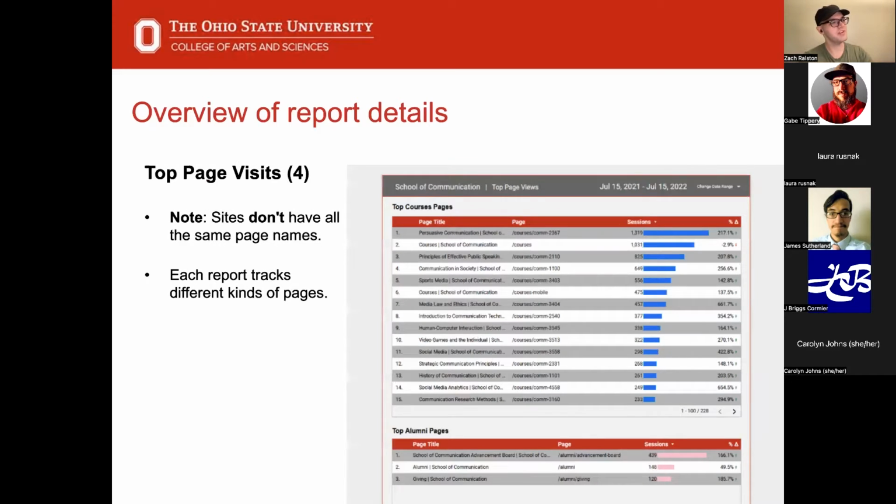So our fourth page, this is just covering our courses and alumni pages. And again, I know I'm probably sounding like a bit of a broken record here. Your website may or may not have a courses page. It might not have a top alumni page. So these pages in your reports are going to be pretty different for each one. Hence the whole, they're tailored specifically for your site bit.